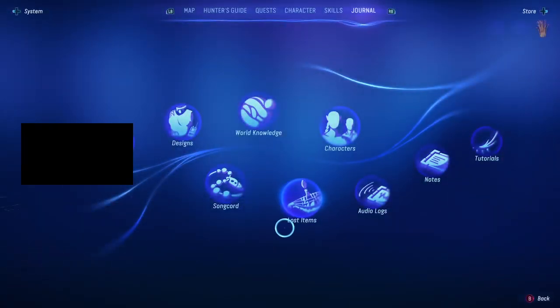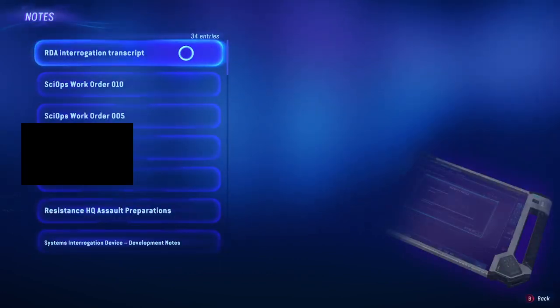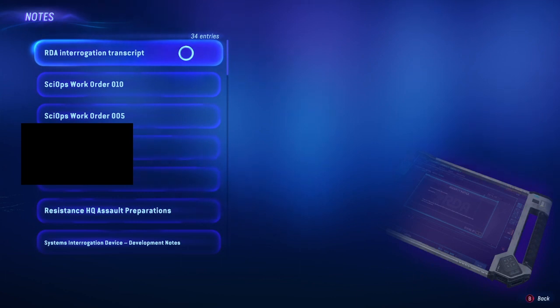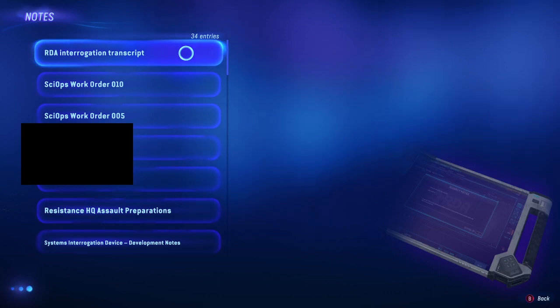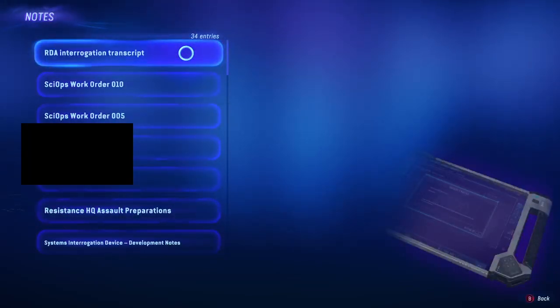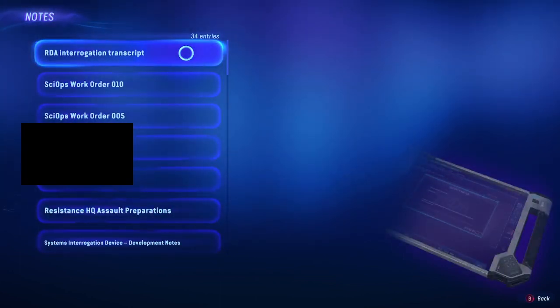All right, let's see here. Journal. Notes. One sec. RDA interrogation strip. Let's see here. Oh, transcript. I'm sorry. There we go. Where do we find that, I wonder? Jeez, finding these here on the map's gonna be a pain in the ass.